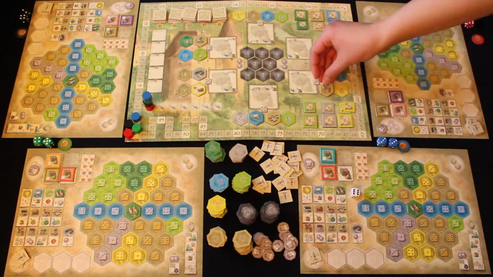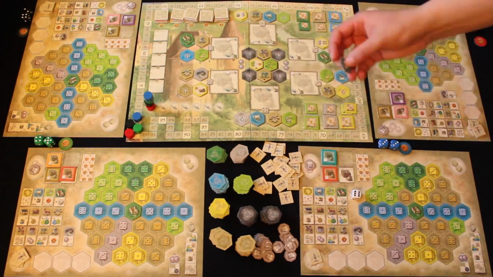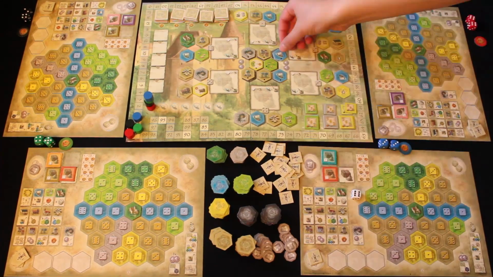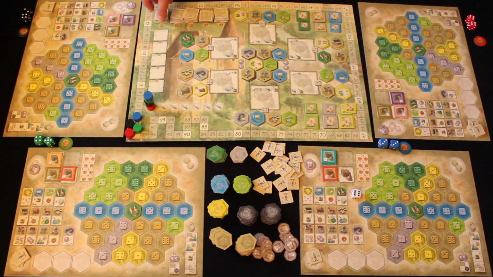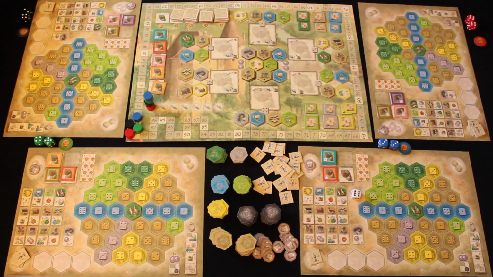In a 2-player game, you will only replenish spaces with a 2. In a 3-player game, replenish the 2s and 3s. And in a 4-player game, replenish all spaces. Finally, take the 5 goods tiles from Phase A and place 1 in each of the round spaces face up. Now it's time to begin the first round.